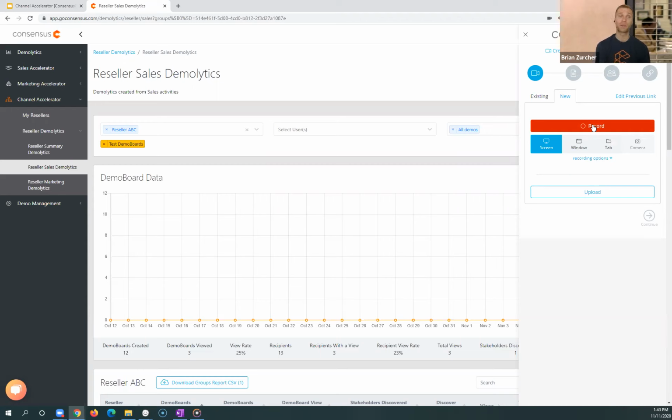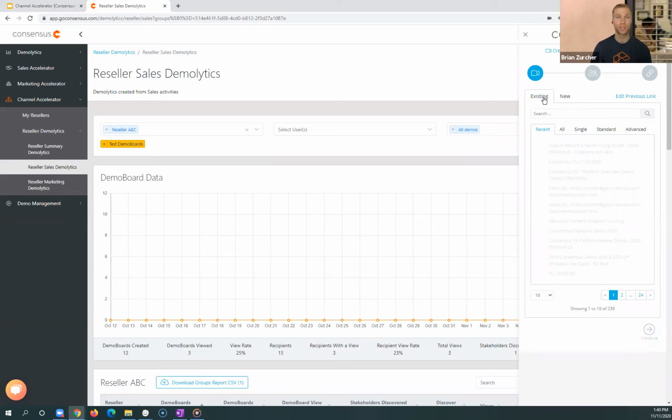We restrict this access from any of your reseller users, which is actually the same thing we do if you have any sales users that don't have the ability to create any type of single video demo. Then those users would have the same experience as your resellers. They would come into Consensus Snap and be able to select any of the demos that you've given them access to, to create a quick demo board with. They simply wouldn't see this new section, that new tab, to create that quick Snap demo. But a really good question.